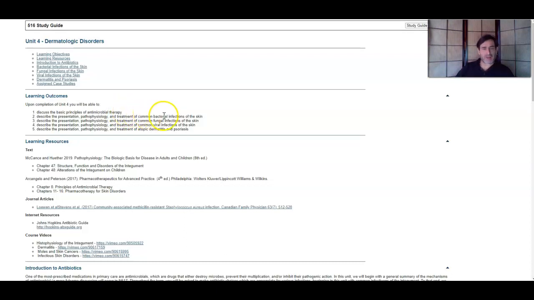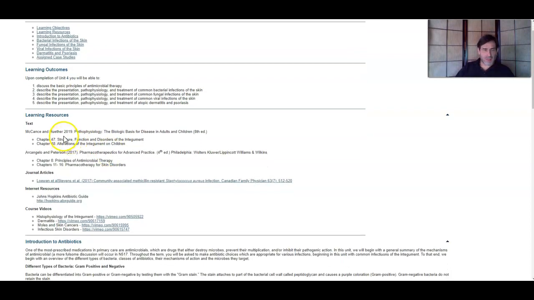In this first unit, you'll learn a whole lot more over the term about antimicrobial therapy. And then we cover bacterial, fungal, viral infections of the skin. And we're going to focus especially on dermatitis. Now, the text chapters here are listed for you. One thing I tell students is you must consider the text as a resource, not as a document that you have to read, learn, and inwardly digest. Okay? We want you to use it to look stuff up, and we direct you to the specific units.